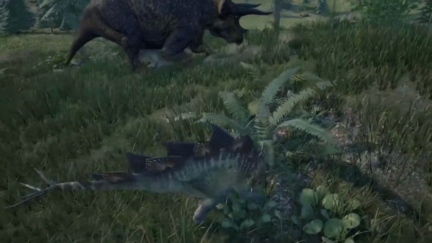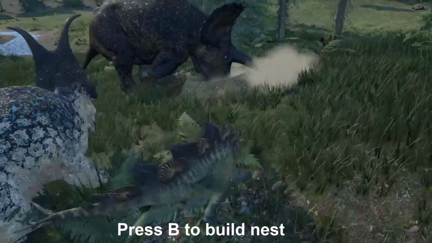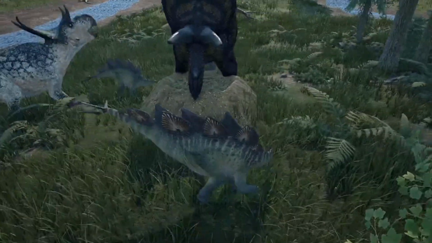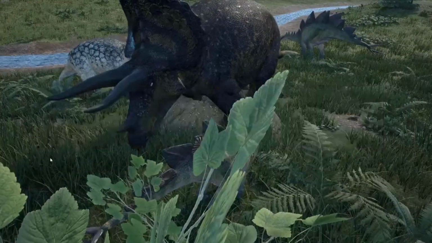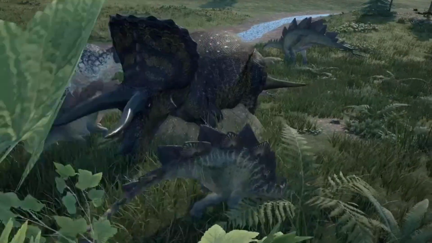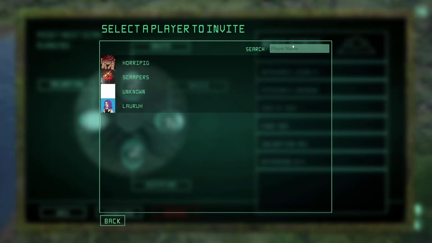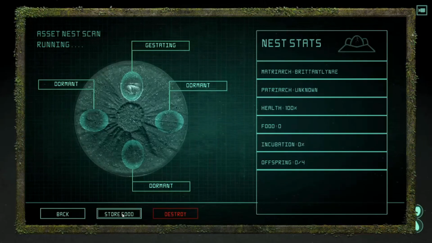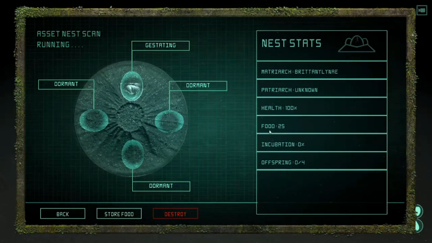Alternatively, if you are a female dino, you can use the default button B to place down a nest to increase your group size. To do this, after placing your nest down, you must use the default button H to sit in your nest until your egg is incubated. You can then invite through there and the invited player will spawn in your nest as a hatchling. You'll need to deposit your food into your nest to keep your baby fed. This will deplete your hunger.